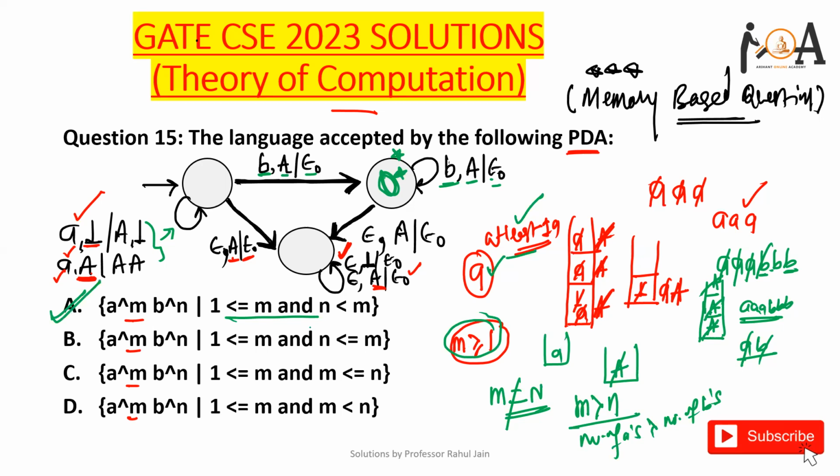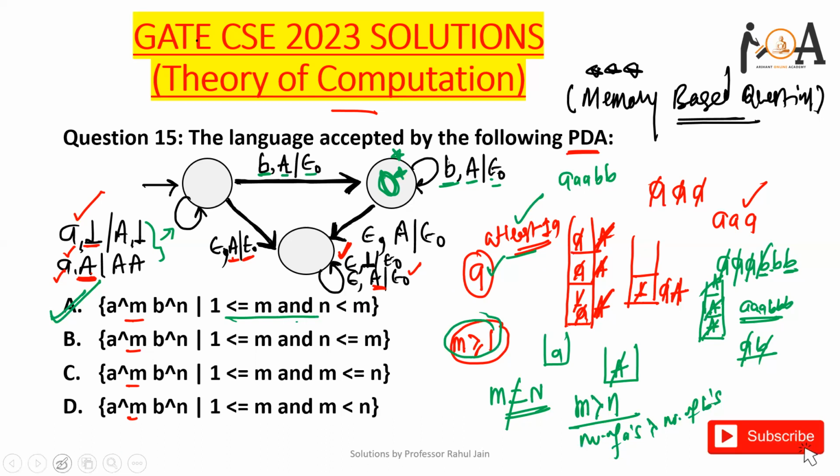And that we can match with option A. According to the memory based question, this was one of the options. The sequence can be anything. It can be option B, it can be C, but the concept is like this. Let's say if we are having triple A and double B, it should be accepted, right? Because the number of A's is greater.